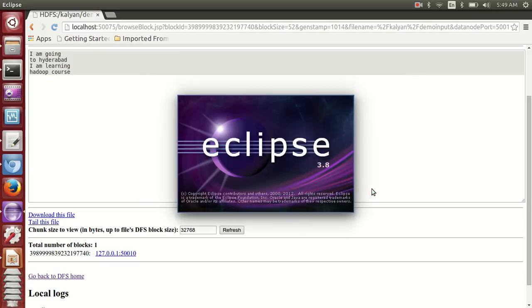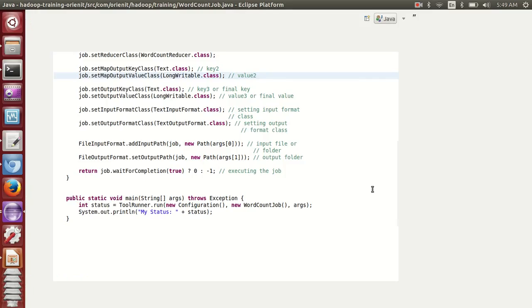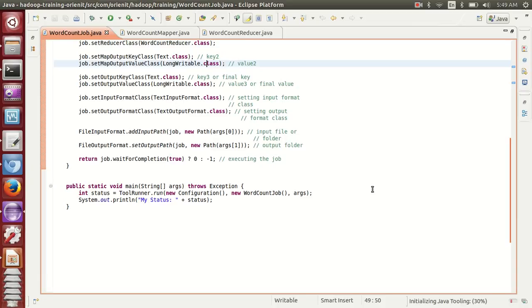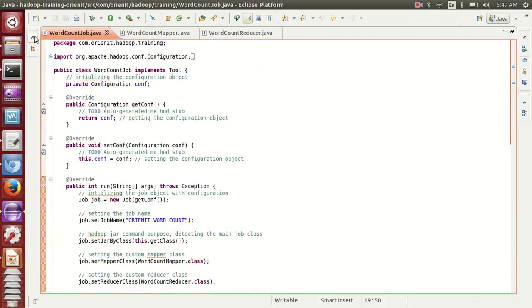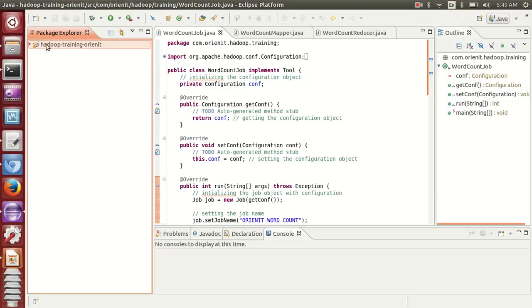Yes, these are the programs I implemented as part of the last session. If you want to verify, you can see my previous video.